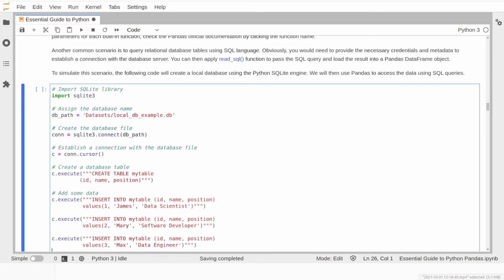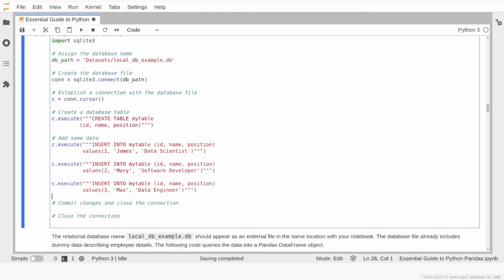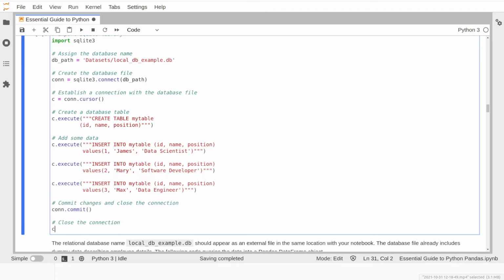We start to establish our connection by adding some toy data into a database file. And finally, we save our changes by using the commit command, close the connection, and run the cell. So we don't have any error, which means the code was done successfully. And basically, we created an external database file with a table inside that file called myTable. And we inserted 3 different records inside that database.